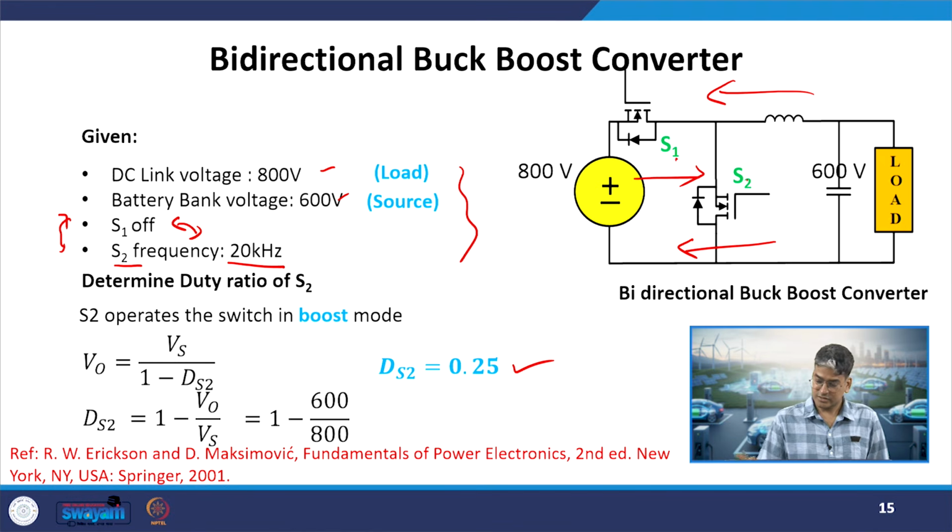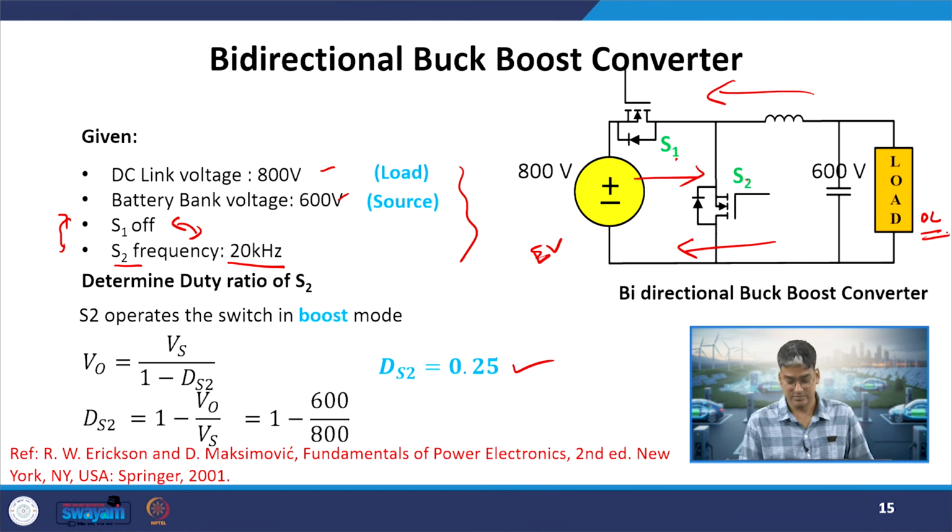So this example we have considered with respect to the EV battery bank. Similar activities can be done by considering that the EV battery bank is over here and we have the intermediate DC link. As we have seen, our motor will mostly be an AC motor, so there we will be having a DC to AC conversion, and in between we will have a DC link. The EV battery and the DC link, or on the charger side as well, where my source will be connected at the input stage, we will have an AC to DC converter. Then we will have the intermediate DC link which will be charging the battery.